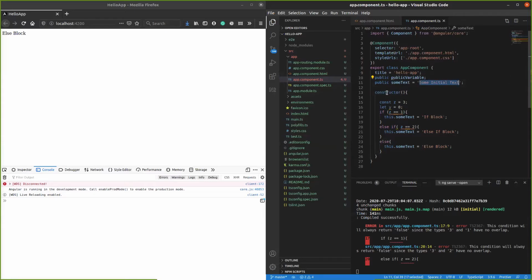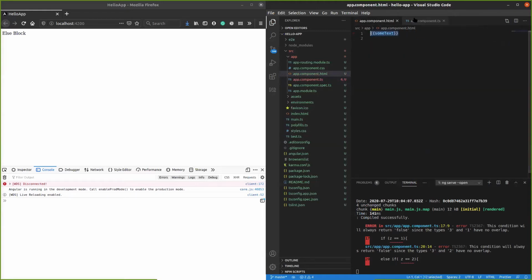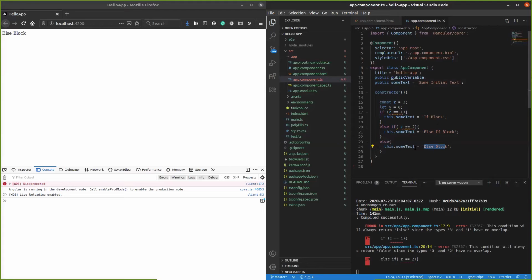But as the constructor is run in real time, we are not able to see some initial text here, as these commands run very fast. So we directly see that this dot some text has been changed to else block, and that is displayed over here. So you can keep on changing some text based on user input, and you can display different things which you want on the HTML page. This allows you to dynamically create your web page.